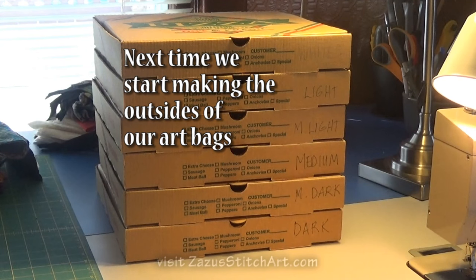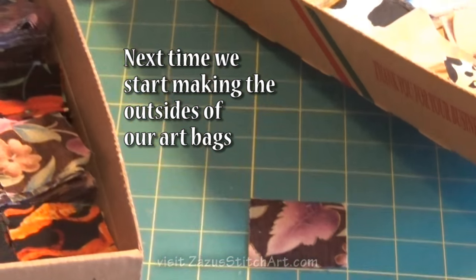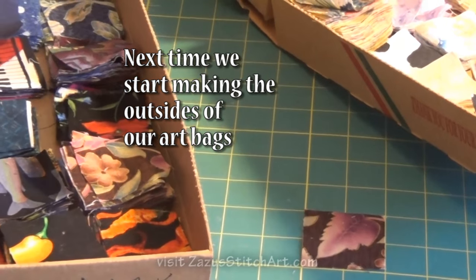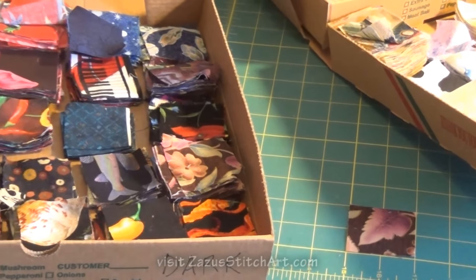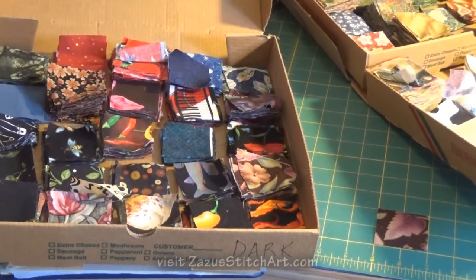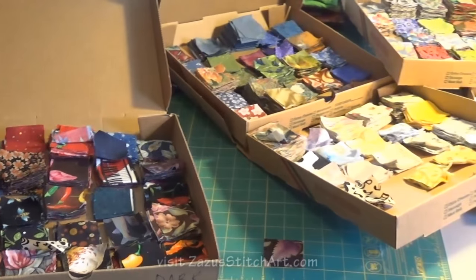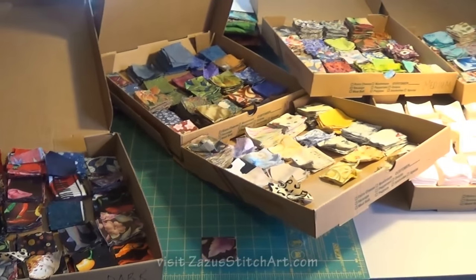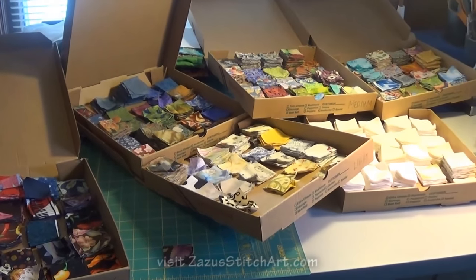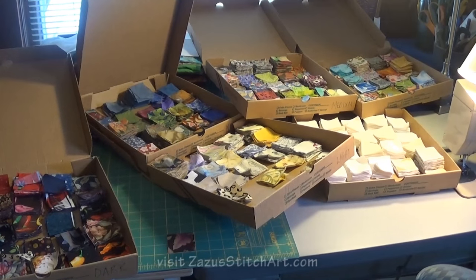These are my six boxes of fabrics cut for watercolor quilting. I haven't had them out in several years at least, but when I was doing this I enjoyed it quite a bit. In the town that I live in, if you go to the pizza place down the street and say I need six or eight pizza boxes, they'll just hand them to you. My boxes aren't sorted perfectly, but they're adequate so that when I'm working on something I can find what I need. It was fun getting these out — they're fabrics I haven't seen in a long time that I forgot I ever used.